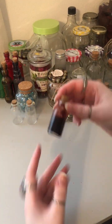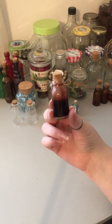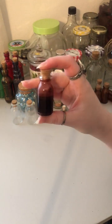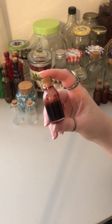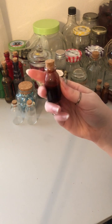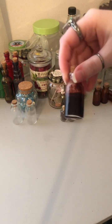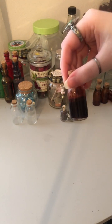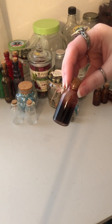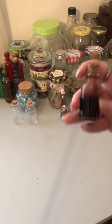This bottle right here is actually filled with fake blood that I made for some of my other videos. This one's actually super glued shut too. I decided to keep a bottle because of how important vampires are to me. I love them dearly. I love the lore and so many things involving vampires. And my main OC that I cosplay as and write stories with, she's a vampire. So I'm always involving her in things that I do. And so I keep that there.